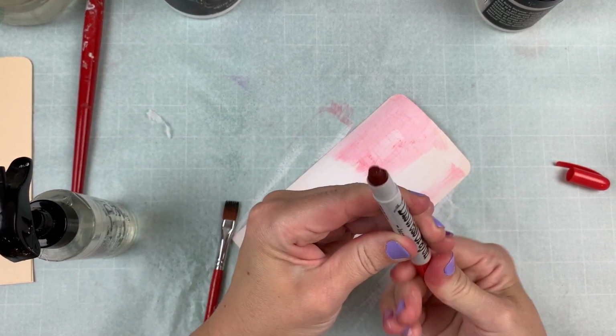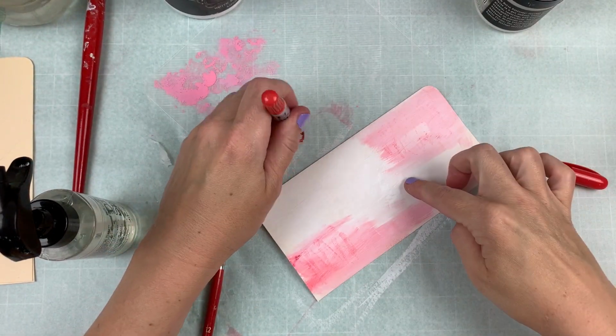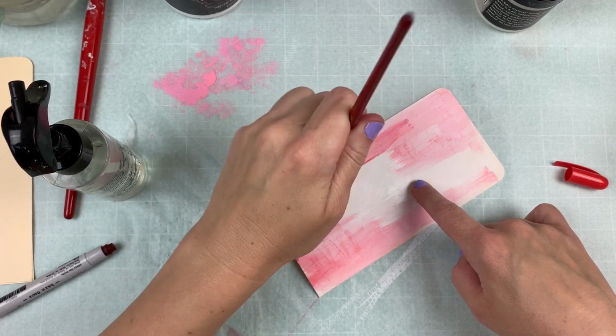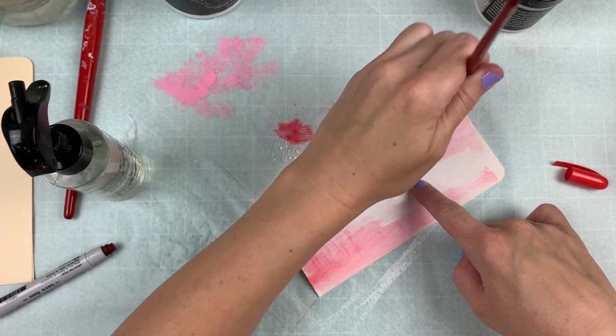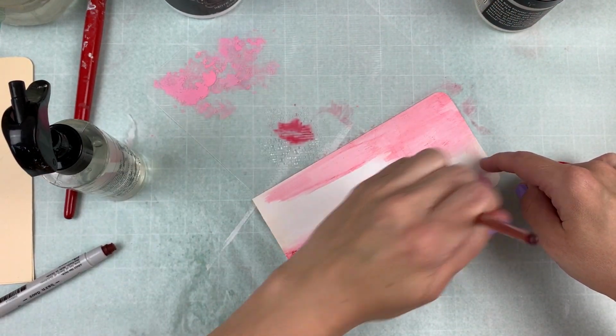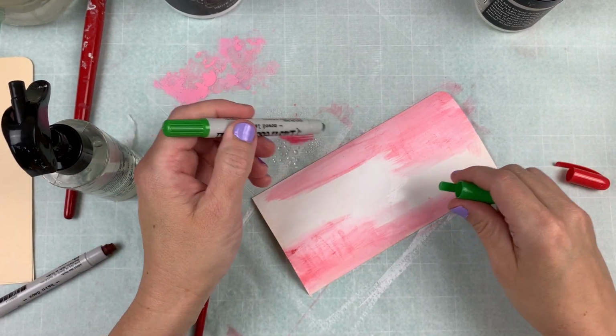I should also mention here, you can do this with paints, watercolors, any type of medium that you prefer. One of the things that I love about these distress crayons, sorry, I can't say that word today, distress crayons, is that after they dry, they're permanent, which doesn't happen with a lot of Tim Holtz things.